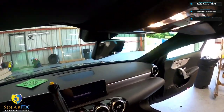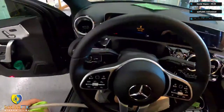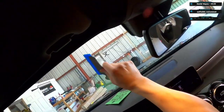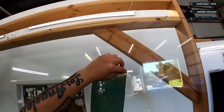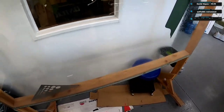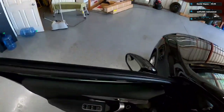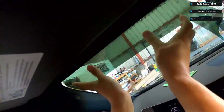So one thing about this car is, this car's freaking tiny. It's gotta be a girl's car, right? Pop this blade now. It's a little dull. Hopefully you guys can see that and you're not looking at the roof or something.